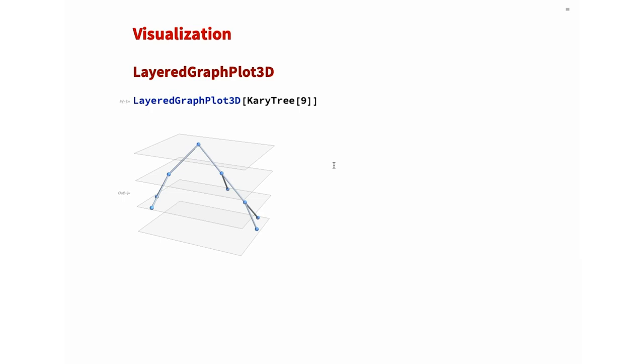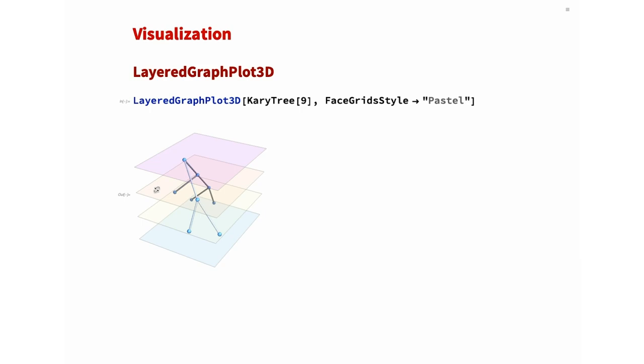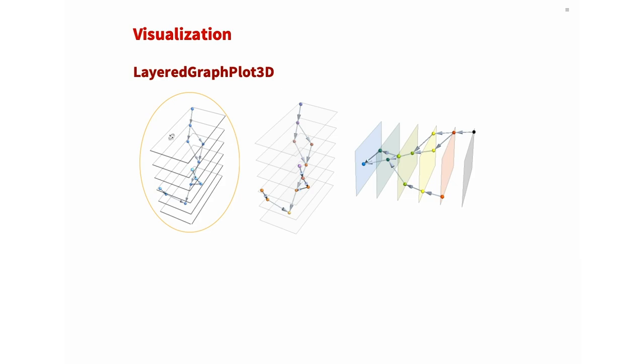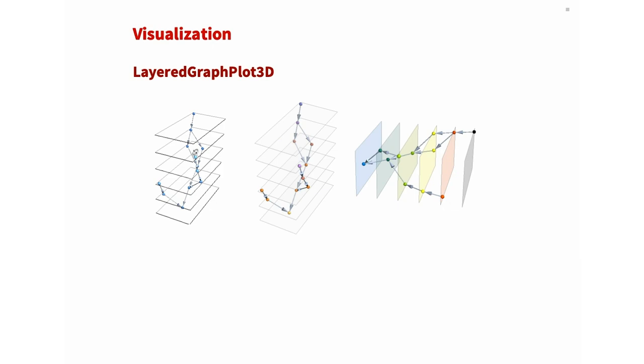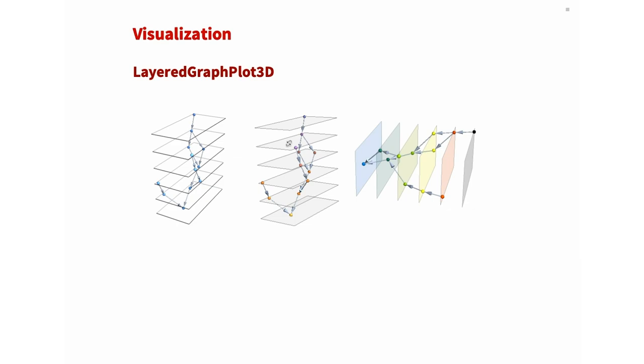Here are some basic examples. So this is the case of applying Carey tree graph of 9 to layered graph plot 3D. So as you can see here, vertices on each layer are nicely positioned, and you see gray layers inserted to each level so that you can easily verify vertices on each layer. In order to do this, like other plotting functions, you can style layers with different colors or any directive you want. So here's the example that I just set face grid style to pastel, so it follows pastel color, and instead of just gray layers, you see nice different colors. So you can easily distinguish layers by color. Other options will be available, like change type of layers and color vertices by layer.